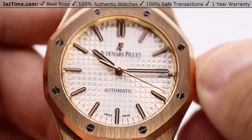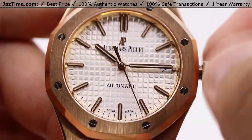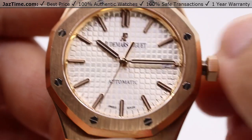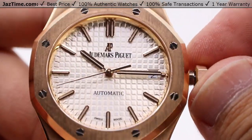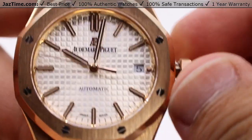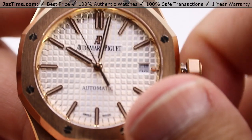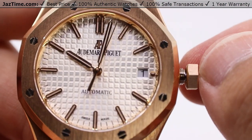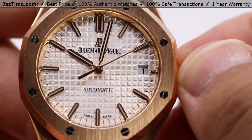Taking a look at the functions of this crown — it works as you would expect. Simply unwind the crown at the three o'clock position to the first position to wind the watch. Twenty to thirty full winds is all you need to get it to its full power reserve. Pull out to the second position and you can advance the date by rotating about a quarter turn. If you find yourself on the 30th of a month, just wait until the next day and flip it once and you'll be on the first of the next month — no need to mess with the time, hours, or minutes of the watch.